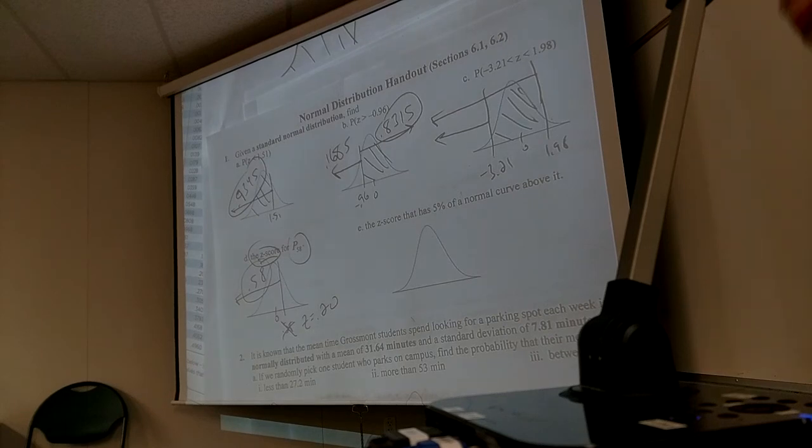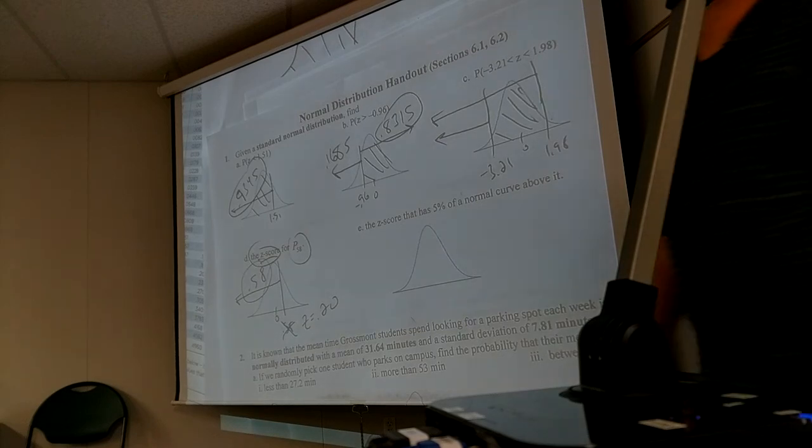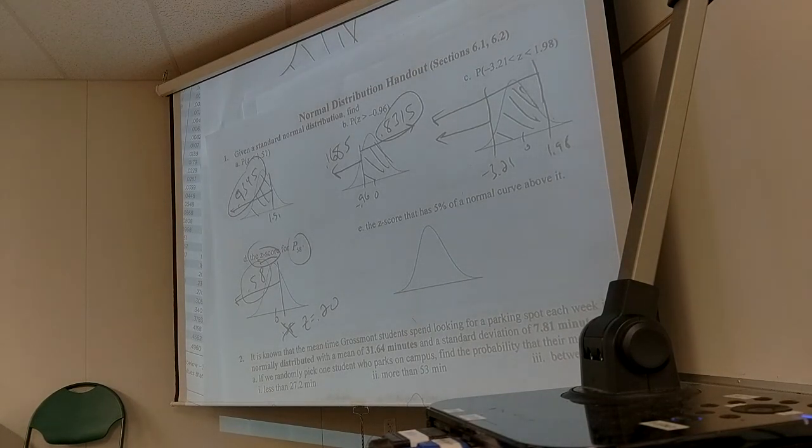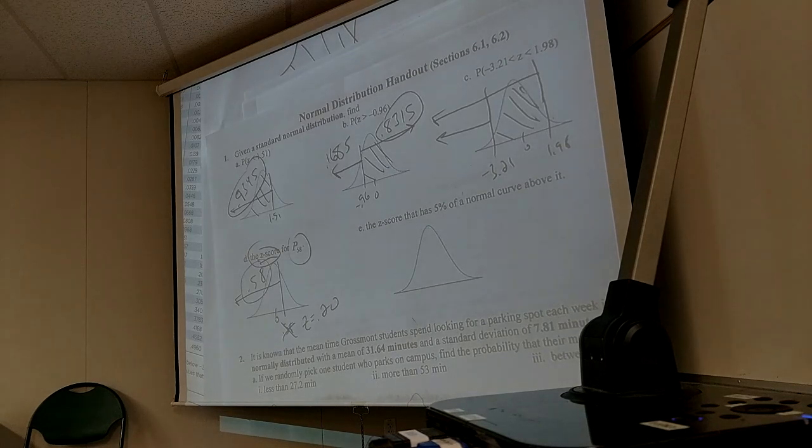Never subtract z-scores. What does the z-score tell you? Only if I know it's normal, and then it's not the z-score that tells me, it's the chart. What does the z-score always tell you, no matter what? The distance from the mean to the data point in standard deviations, or how many standard deviations from the mean to the data point, right? It's a location, isn't it? So if you subtract z-scores, you are now somewhere else. Now you're dealing with a totally different problem. Never subtract z-scores. Subtract areas.